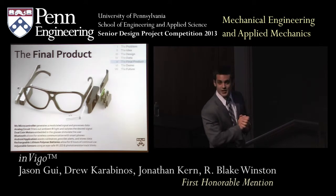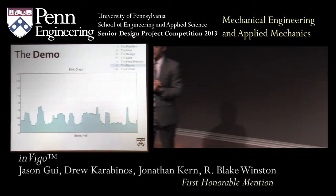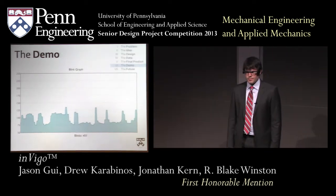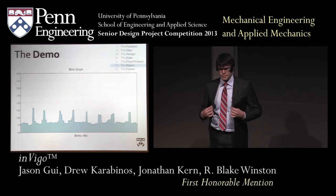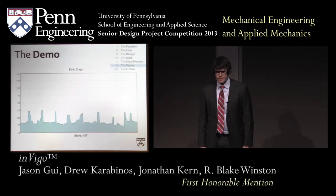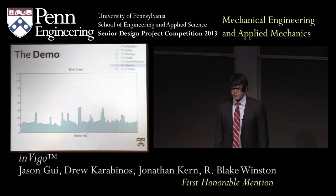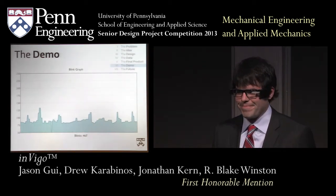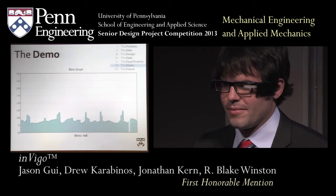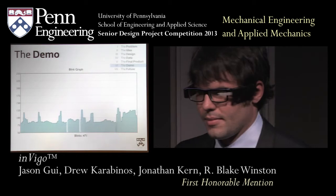So now, let's show you in real time what we're actually talking about. As we were talking about before, this is a live feed of the voltage going across the IR that we're measuring going across Blake's eye right now. This is also displayed on this Android application that we wrote. It's a cool visual way to see your blinking patterns. You can also see that we're counting how many times Blake is blinking. Over the course of this last 10-minute presentation, Blake has blinked 468 times. That's pretty cool. There are a lot of parameters that we can keep track of, like the average blink.